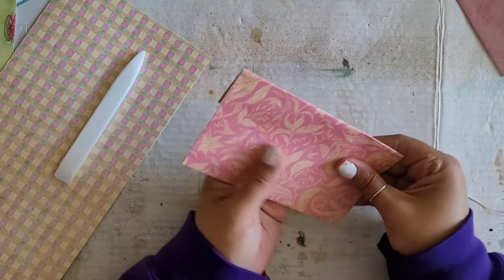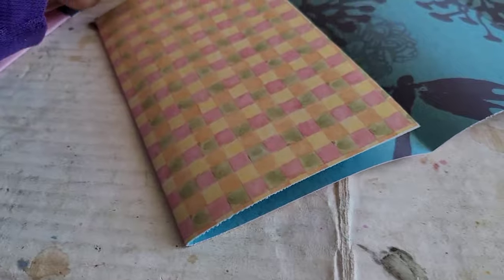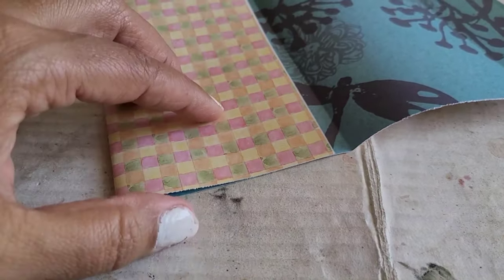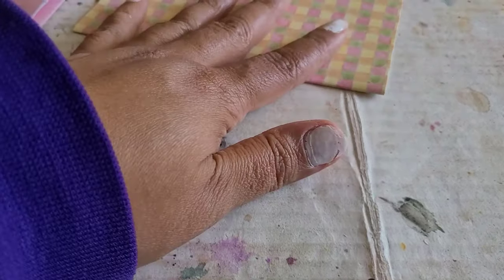So I'm going to do this same process over on the rest — however many; I'm not mathy. Before I leave you guys, I just wanted to say one thing. When we're at this phase where we have the first fold and the second fold — you know how this first fold is our pouch — I realized we don't really need to add glue here because that's going to eat away at some of our real estate for what we can put inside of this hidden pouch. So when you're gluing your pouch, just do the glue on one side and then the free edge, and then you're going to have more space in the pouch. I just realized that — sorry about that, but this is the first time I'm making these.